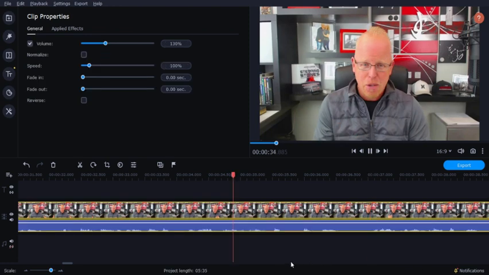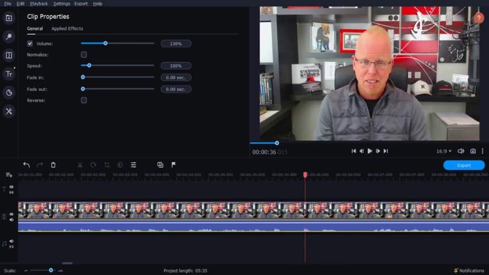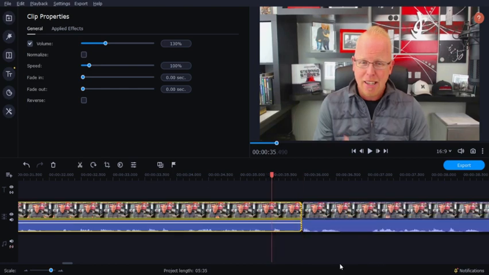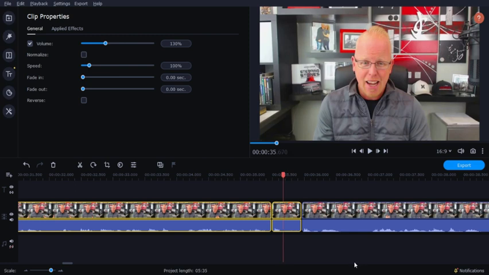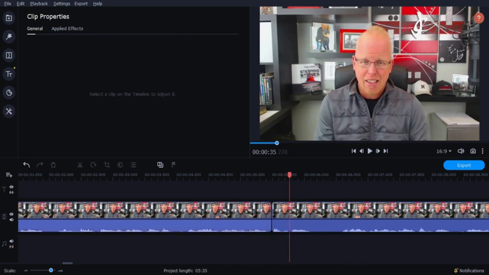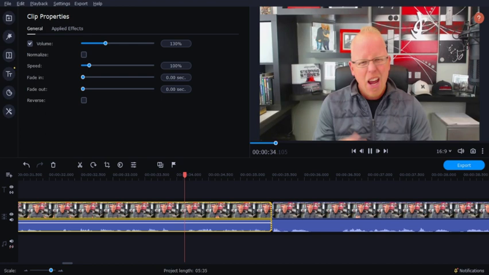So let me listen to it again. This amount of tech skill. So basically right there, and right there, I say tech skills twice. So all I'm going to do is I'm going to clip right before that one, and I'm going to clip right before that one, and I'm just going to click that segment in the middle, and I'm going to delete it. So now that should flow nicely. With not a tremendous amount of tech skill.